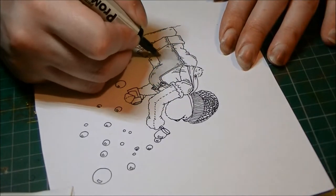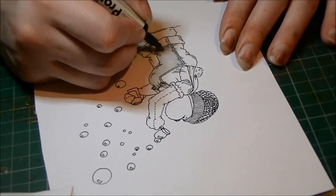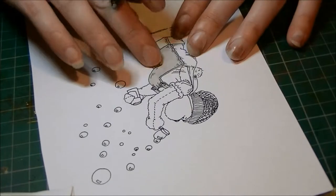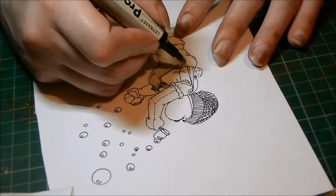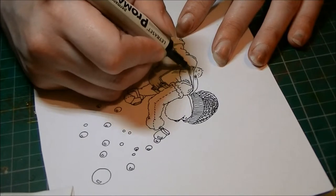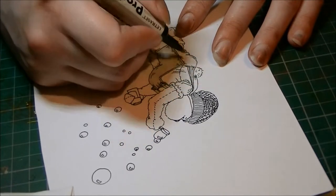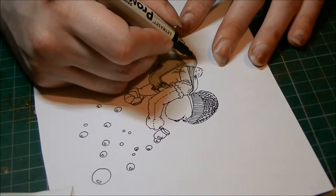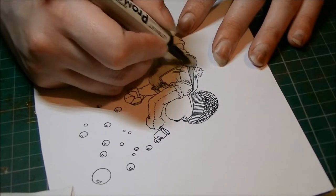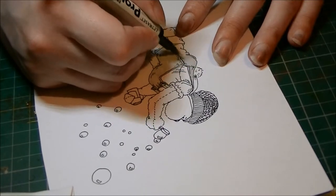This is a really nice image for colouring, because it's got lots of areas where it shows you where the shading should be, which makes it a lot easier if you're not very confident. Again, I'm not going to worry too much about if I go over or anything, because I can always blend it back if I need to.